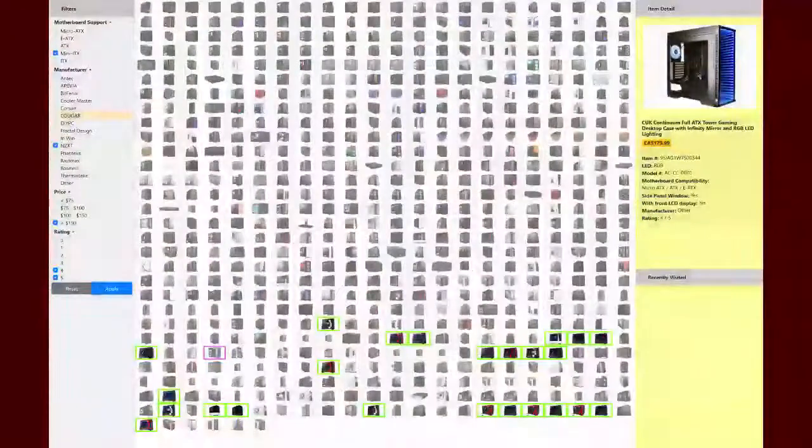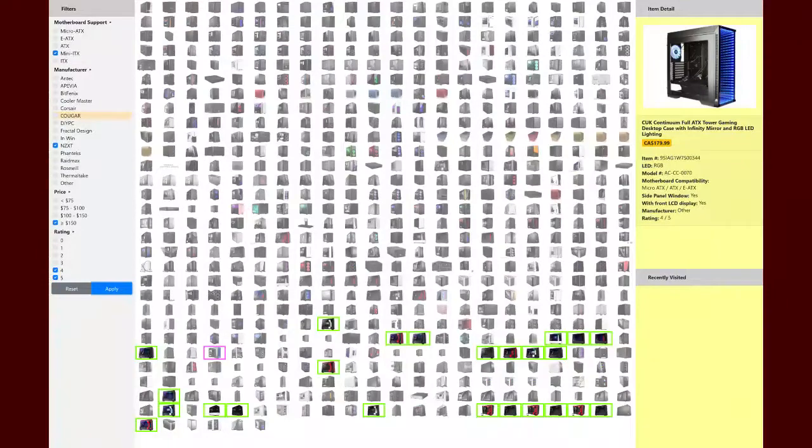Okay, the second interface used a spatial layout, where all 700 items are on the screen at once and nothing ever moves. There's obviously a lot less information about each item, but again you can get details by clicking on one of the thumbnails. You can also use filters with this interface, but instead of reflowing the layout, we show the filter results with highlighting. You can see them here with the green borders.